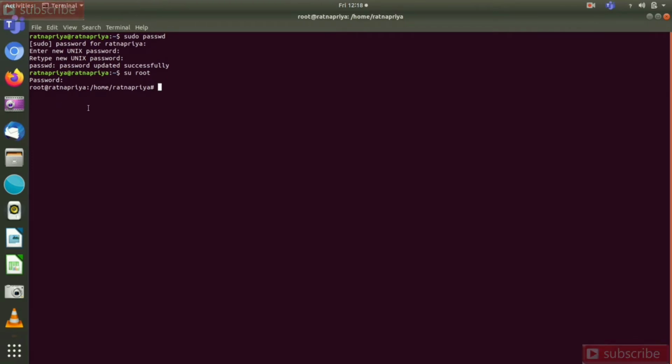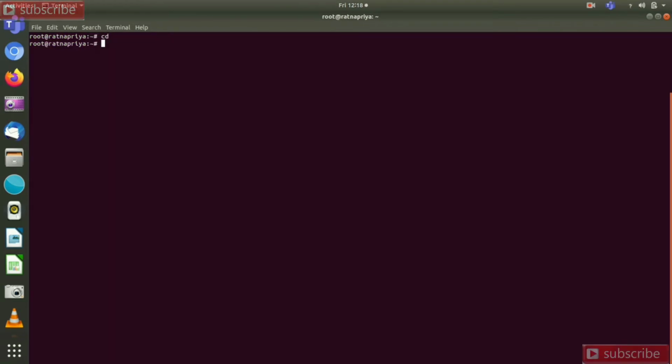So again, how to change the root password. So exit the root user.